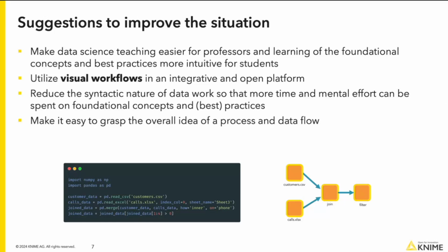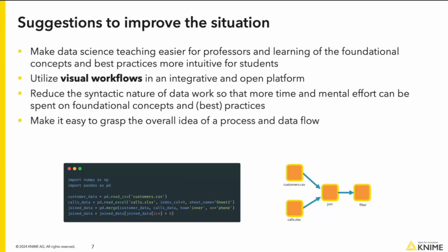I have that here on the slide as a very blunt comparison: a Python script, or whatever script, it could be an R script as well, versus the same thing in a visual workflow, right? And hopefully it's immediately clear that in a visual workflow, you immediately see how the data flows, basically. While in code, it's typically a sequence of steps, so that's kind of hard to follow, right? So visual workflows are a great tool for teaching. That's, I think, a general scheme, and that does not only apply to KNIME.